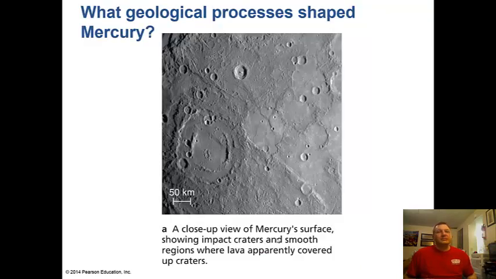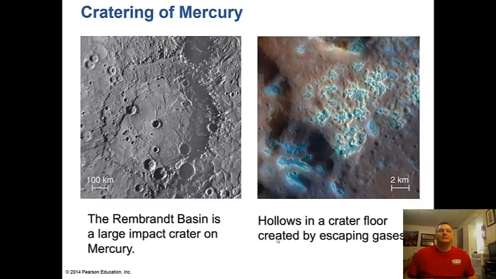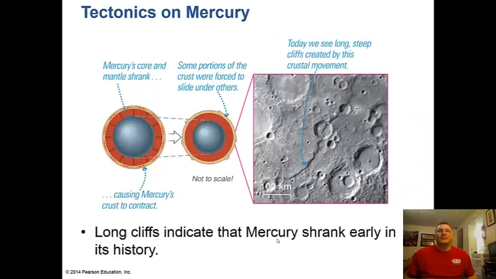What about Mercury? Here's a close-up of Mercury's surface. Mercury looks a lot like the moon does. Mercury is very close to the sun, so it's got a lot of cratering to it. And again, it also has low-lying features of lava and maria seas. There are these long cliffs on Mercury, called scarps, that shrank early in its history as the planet cooled, and left these large, mile-long cliffs.